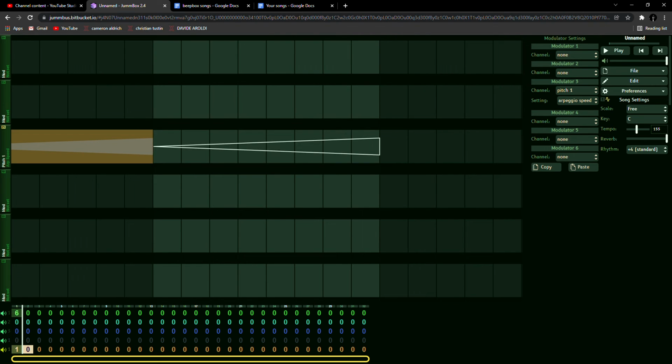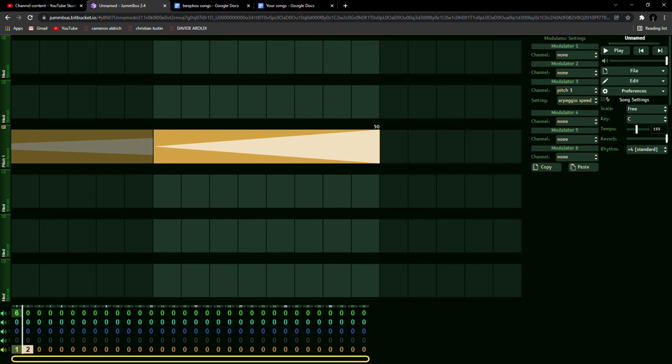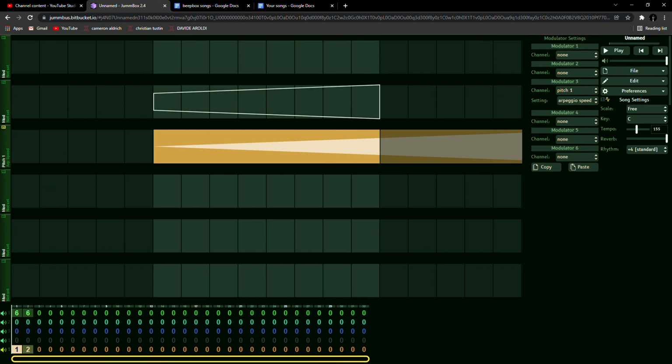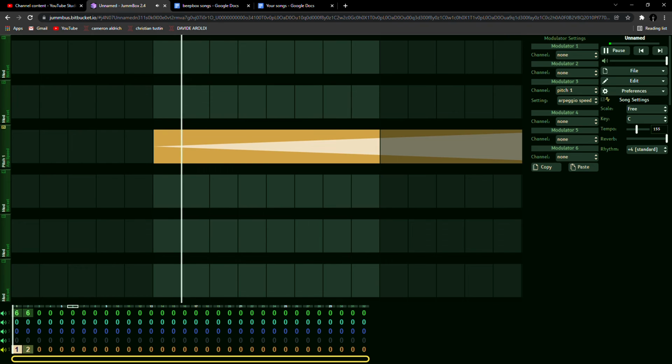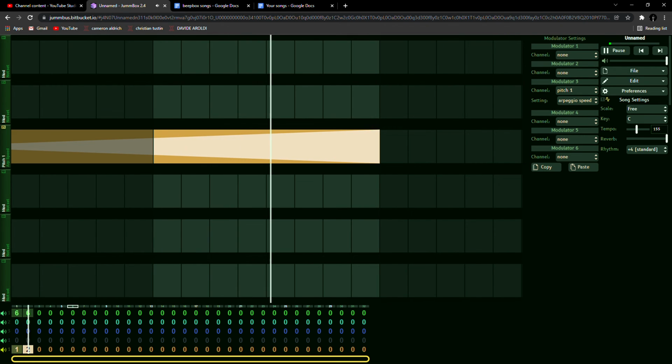There we go. Then boost this all the way up so that it's the same incline but much slower, and then make this the same thing. You can hear the changes much better. You can hear it starting very slow and then quickly getting very fast.